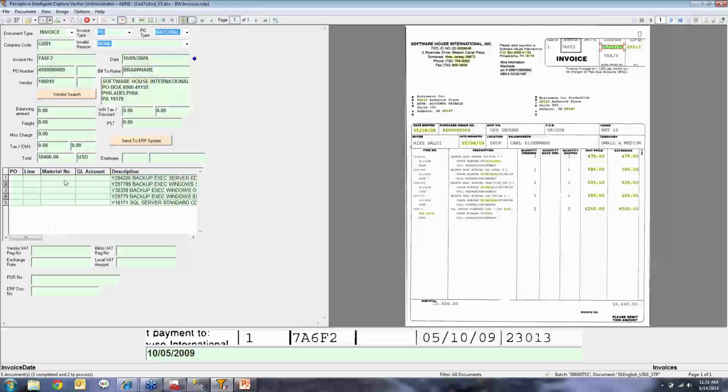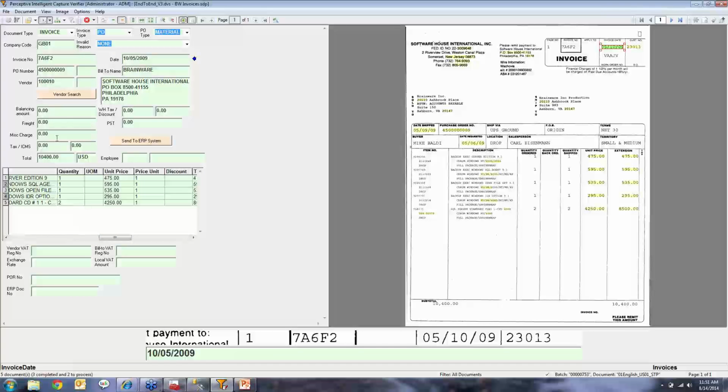Then there are math checks. So, for example, do the line item totals all match up to the total? Do the subtotals plus additional charges match up to the total? On a line item, does the quantity times the unit price equal the total? Those are all examples of math checks, as well as business rule checks too. For example, is the unit price that I was billed on the invoice within 5% of the unit price on the purchase order? Those are all things that come into play. So green means extracted, passed format check, passed math check, passed business rule check.